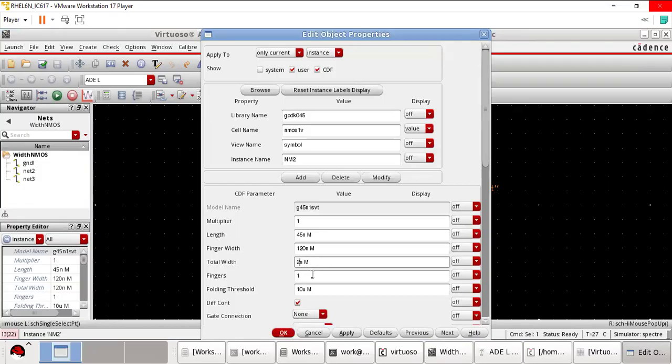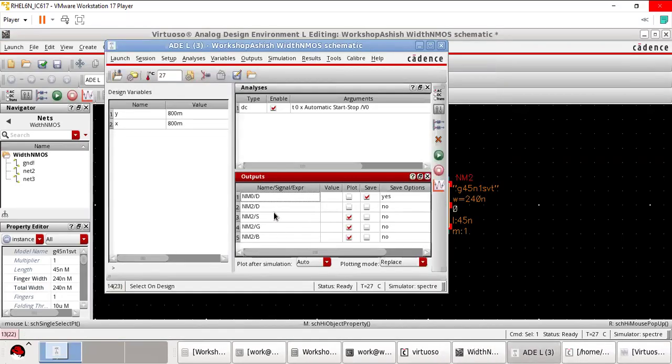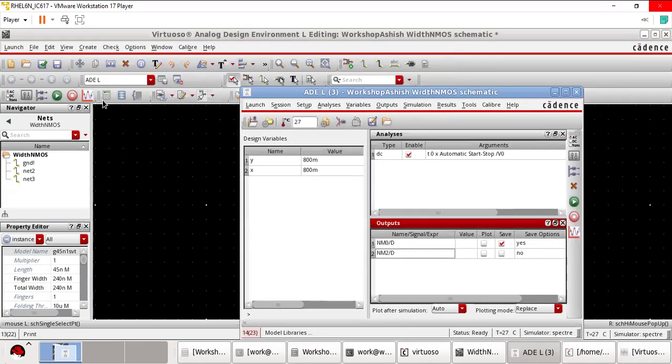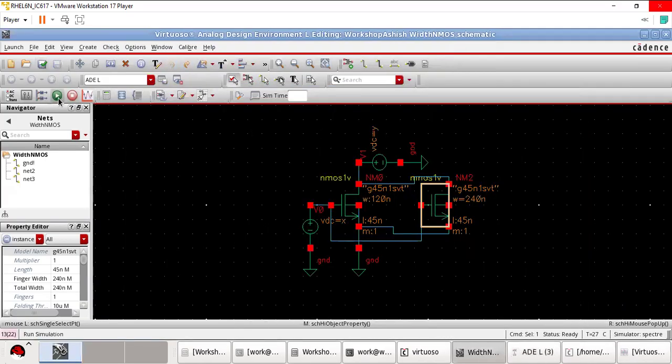I'll take it now 240 nanometer. I'll double the width. The previous one was NM0. Now it is NM2. Now I'll simulate it. Okay, so it is saying that you haven't saved it. Now simulate it.